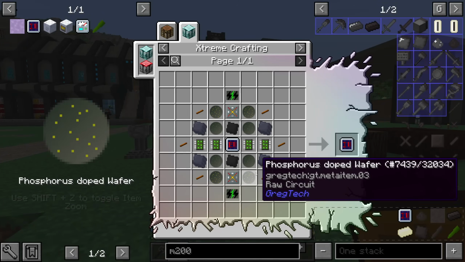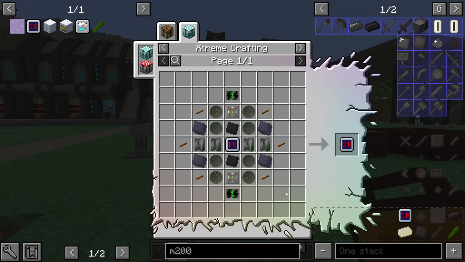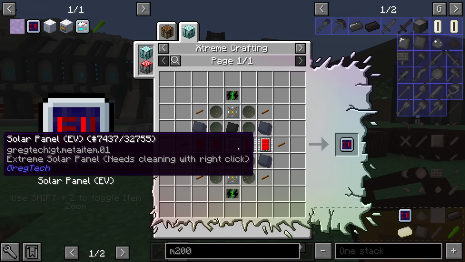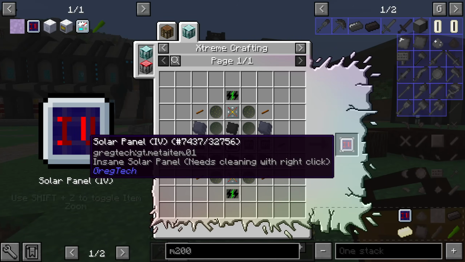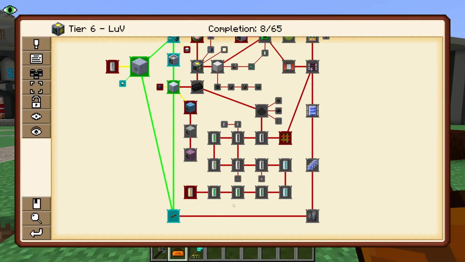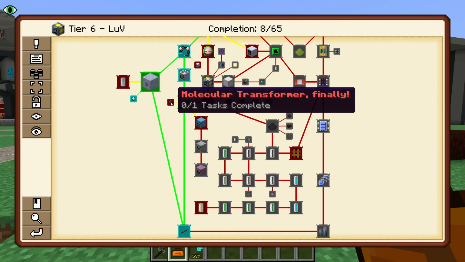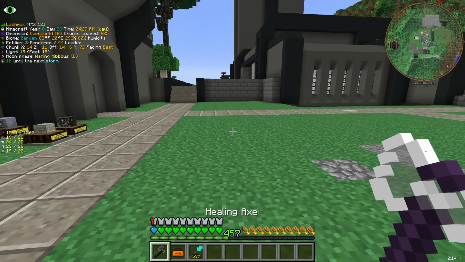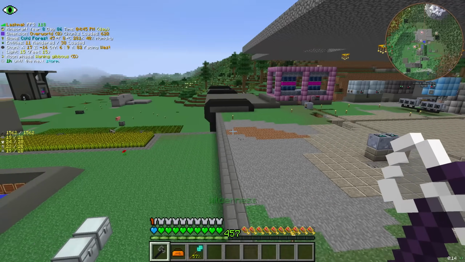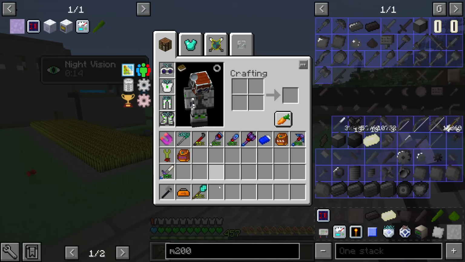As I think it's fairly obvious at this very moment, our main source of power is going to be solar panels. Currently, we have one stack of EV solar panels, which is great for IVH, but we need to upgrade them to IV so that it will be great for the LUVH. So it's true that I have to finish the Naquadah line, but first we have to fix the power, and for that I need a molecular transformer. Well, I don't need it, it makes my job easier. So everything that I have already mentioned brings us up to one thing.